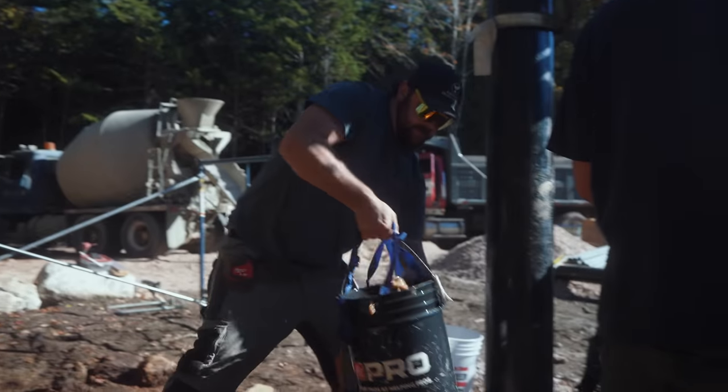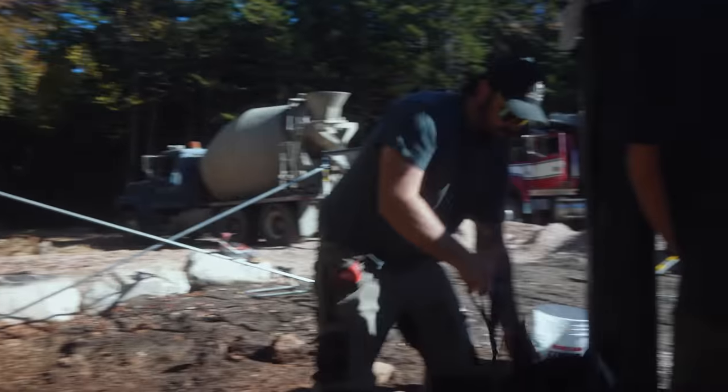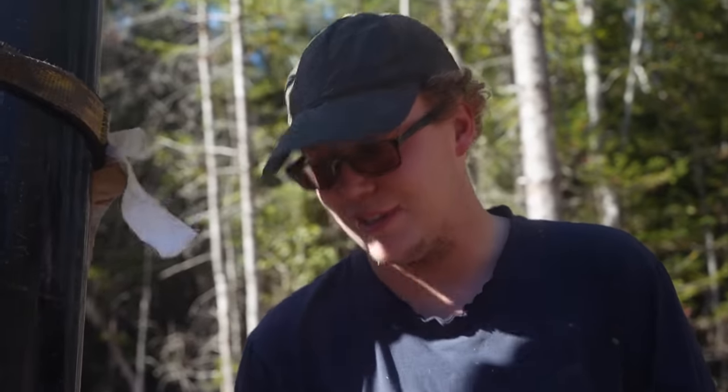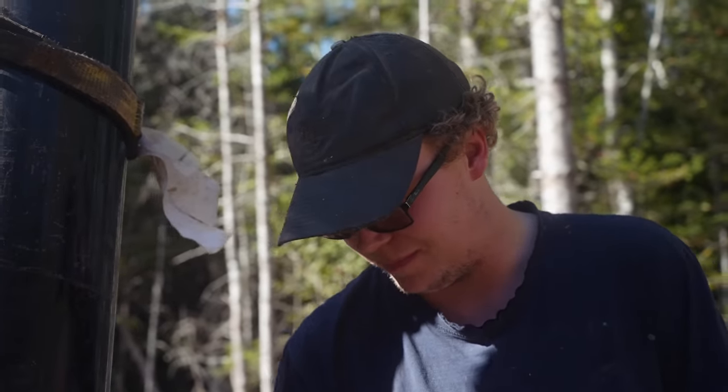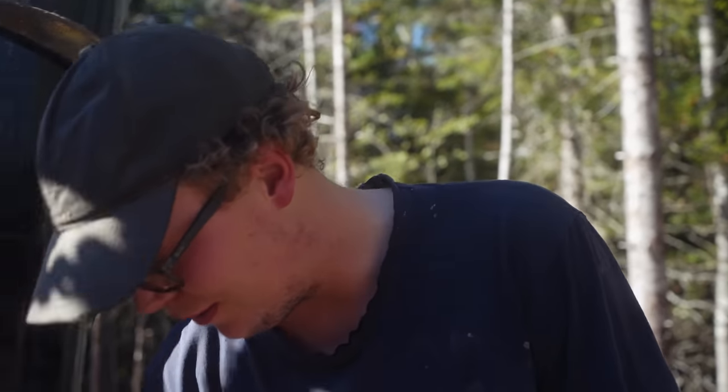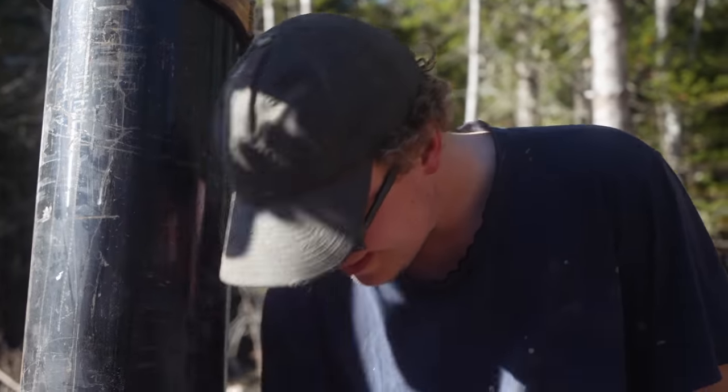So much water has filled up into the sonotube, so if you put the concrete into here, the concrete's already wet, it's already mixed. It wouldn't be as strong, it wouldn't cure as much. So the more water we can get out, the better it's going to be. What's happening with this? It's not actually collapsing, it's just taking off the inside cardboard, falling off. We're still doing good.